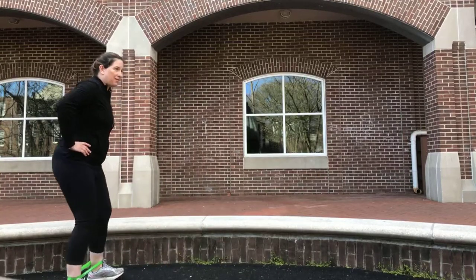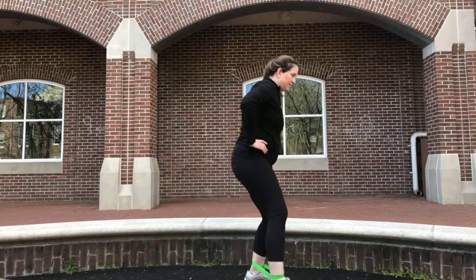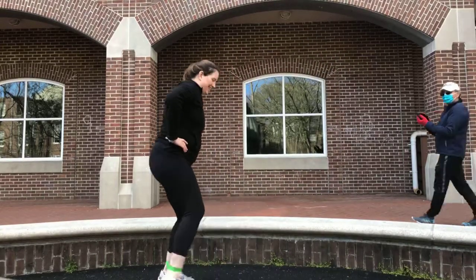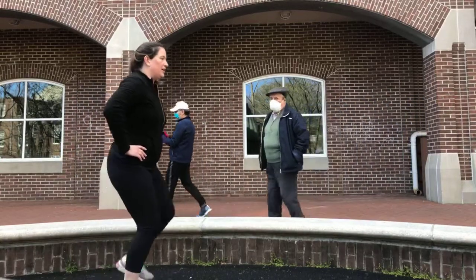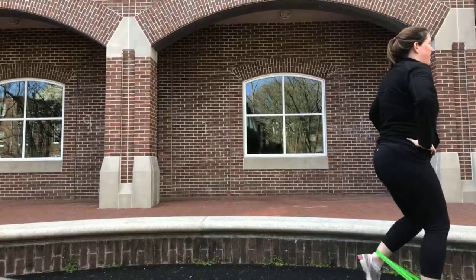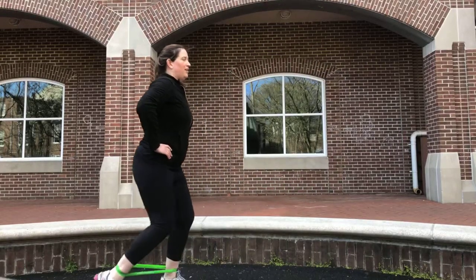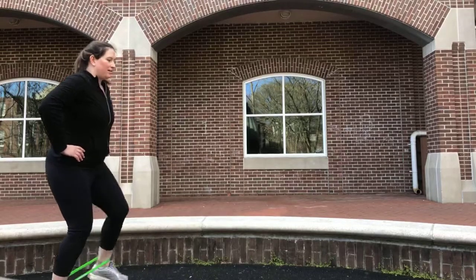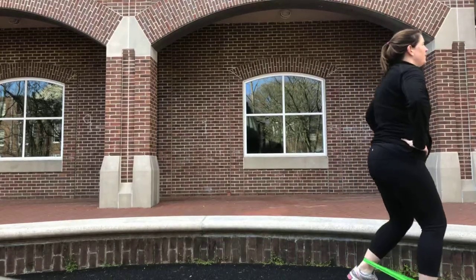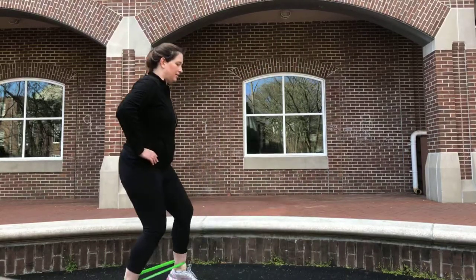Going forward and back now. Looking straight on, toe to heel. Be well, guys. Forward, heel to toe. And back, toe to heel — little steps. One more time. I know this is everyone's least favorite exercise, but I find it to be the most beneficial — keeps you nice and strong.